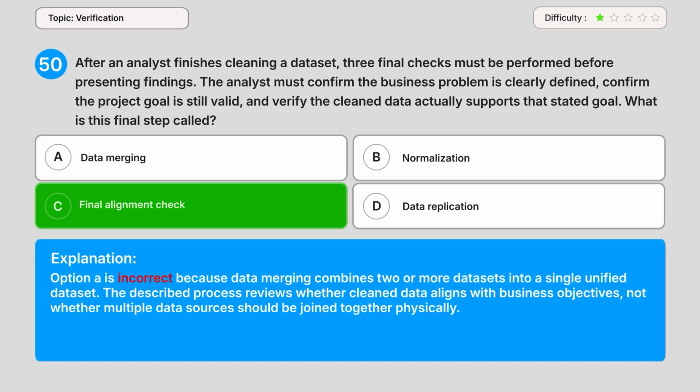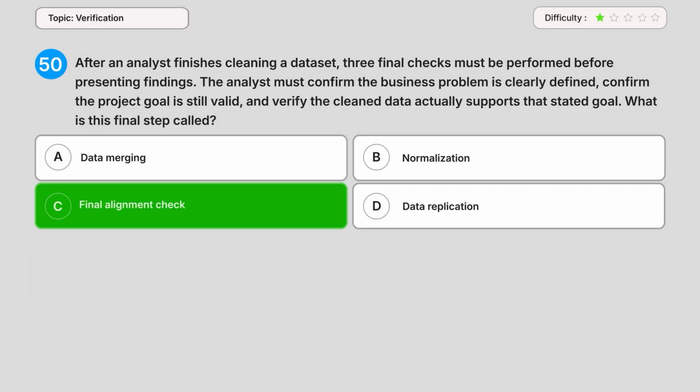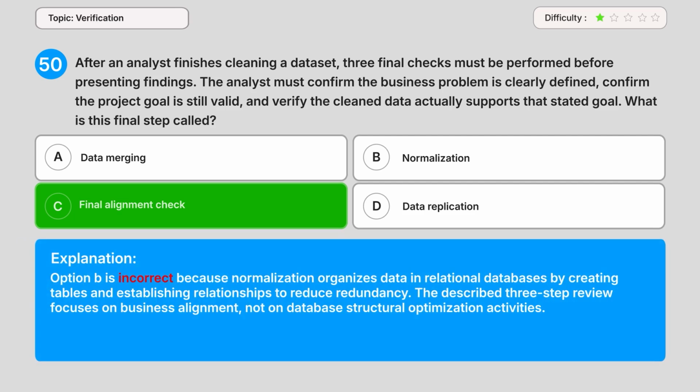Option A is incorrect because data merging combines two or more datasets into a single unified dataset. The described process reviews whether cleaned data aligns with business objectives, not whether multiple data sources should be joined together physically. Option B is incorrect because normalization organizes data in relational databases by creating tables and establishing relationships to reduce redundancy.